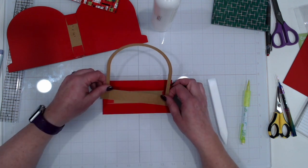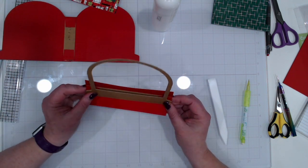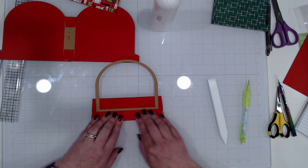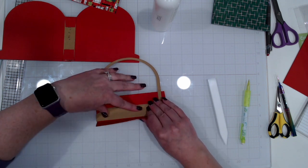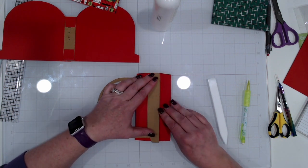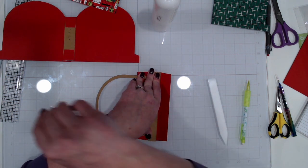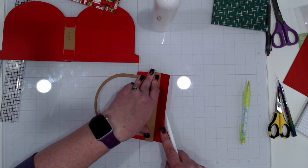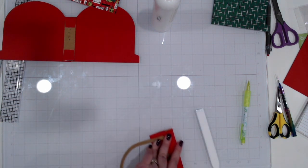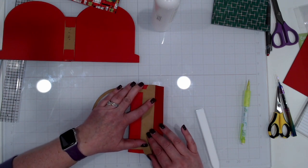So what I'm going to do is I'm going to lay this piece. Actually, yes, sorry. Think for a second. You're going to center this up. You're only going to have about a 1/16 of an inch that's going to hang out on each side. We're going to fold this up and over. And you want to make sure that this bottom here is lined up. And now I'm sure anybody who's actually following along and making this is understanding why I typically don't do tutorials on shaped albums. Okay. I'm going to hold these two together, and I'm actually just going to push up and burnish this so I can get just that little tiny bit of a gap that I need. Okay. So since this is all lined up where I want it, everything is good.